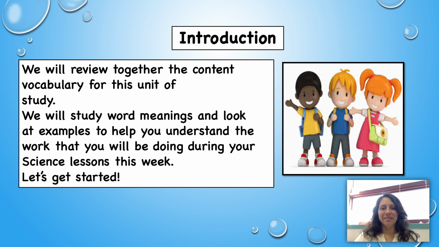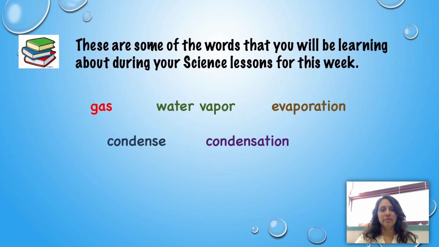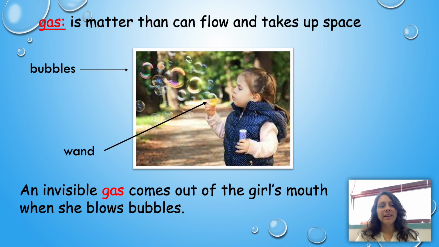Let's get started. What is content vocabulary? They're words that are specific to understanding these science lessons. These are some of the words that you will be learning about during your science lessons this week. Gas, water vapor, evaporation, condense, and condensation. There are 5 words. The first word, gas.